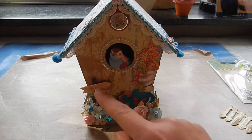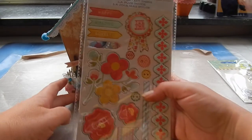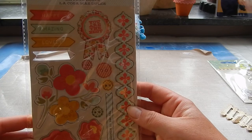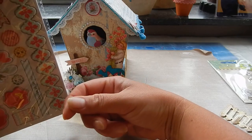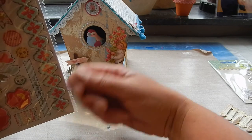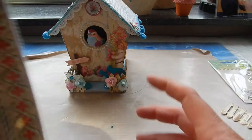And then I have this sign here. For this sign I used this one from My Mind's Eye, and it's The Sweetest Things, and I glued it on an ice cream, how do you call it? Popsicles? You know what I mean. I glued it on the wood.